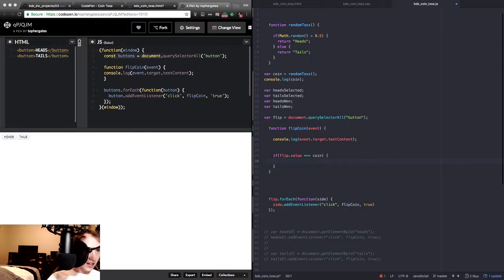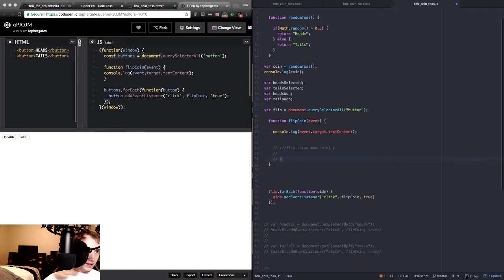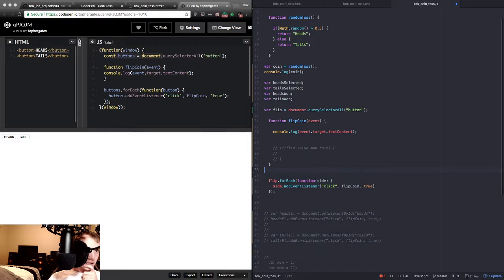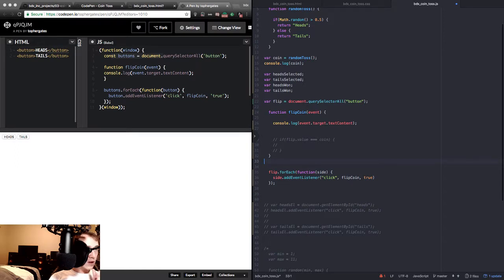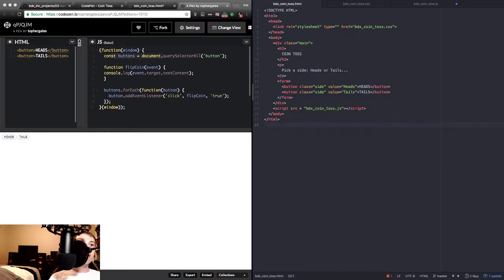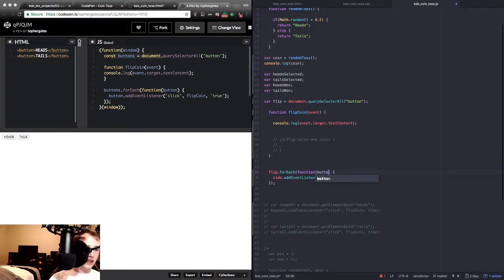Alright. If flip stuff, we're simply commenting that out for now. And we have the following. Now, going on, the last bit is the for each. So we've got flip. That works. Oh, I had it as side. And we wanted simply button. I was focused on the class. I should have looked at for the element. Damn. Rookie mistake, Steven. All the rest of the stuff I had was totally set up incorrectly, but that's what we wanted. And see, at least I was consistent. At least I put side in both spots. So button, add event listener, click, flip coin, through.